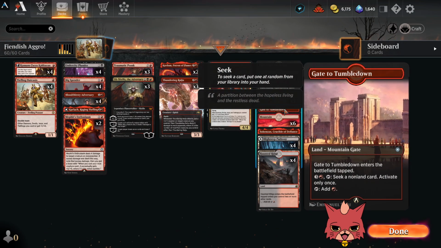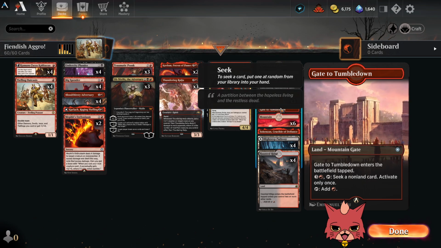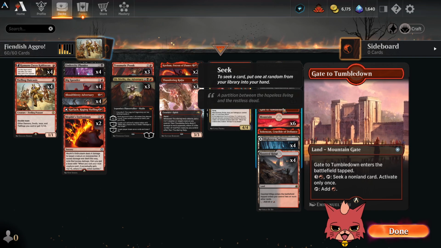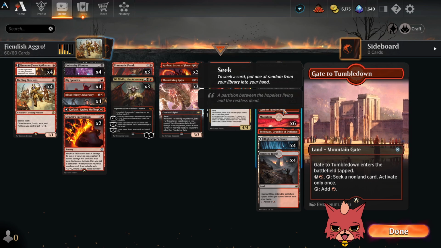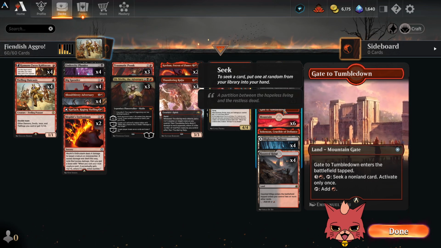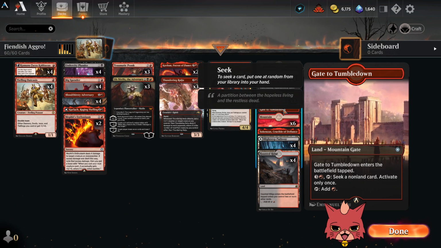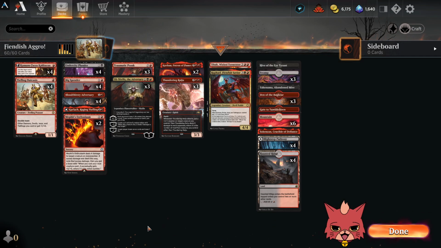Alrighty. Oh, Gate of Tumbledown kind of slowed us down a little bit, but not too bad. And so that's something to think about. There's definitely decks where the gates work a little bit better than other decks. And since this one's aggro, having another tapped land does seem pretty bad. But like sometimes aggro games go into the middle game and then the opponent starts running away with it. Or sometimes you're just looking for that last little bit of damage. And this could find you like a Kumano. Seek a non-land card, activate only once. It could get you there, so I don't know. Something to think about, I guess.